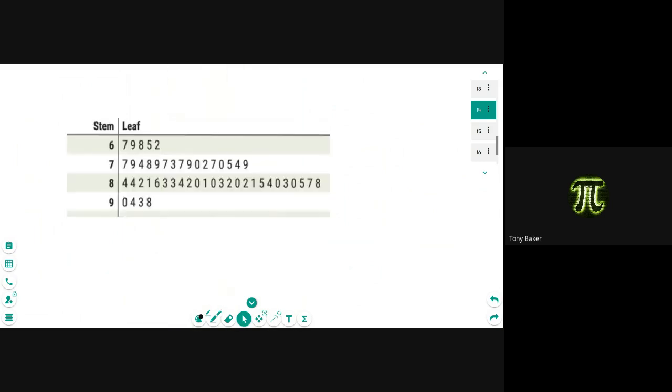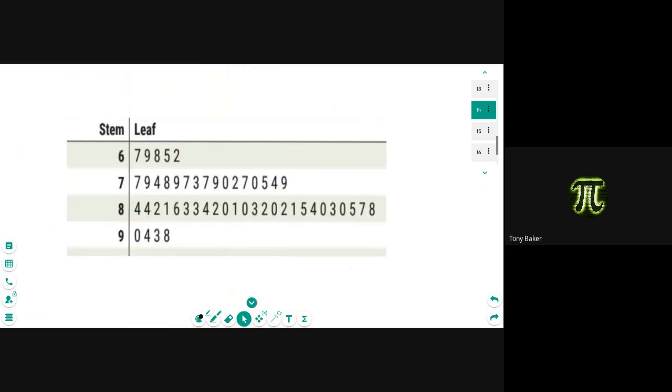So a stem and leaf plot is another way to organize data. Okay. So it is actually a graph, even though it has numbers in it. It is actually the only graph that allows you to actually show your data. So these right here are the same 50 data points we were looking at before. Okay. They are the heart rates.